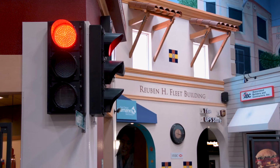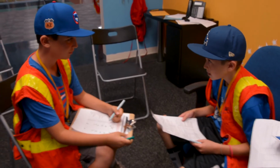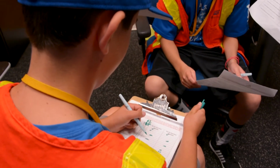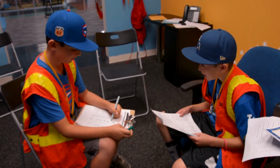After the first set of breaks, all citizens will need to report to their shops for a midday business meeting, which will be led by the CEO. The topics for the business meeting will be found in the citizens' job booklets. Volunteers will help the CEO during this time to facilitate the discussions.